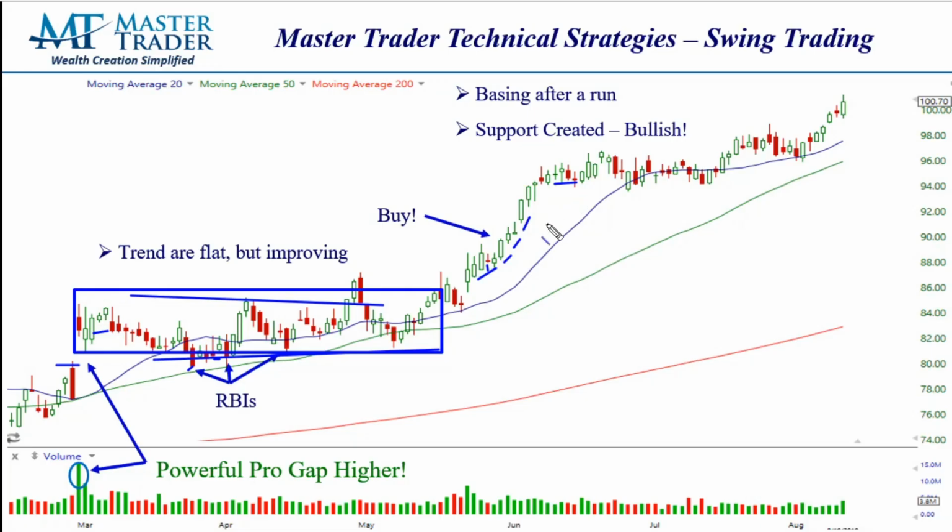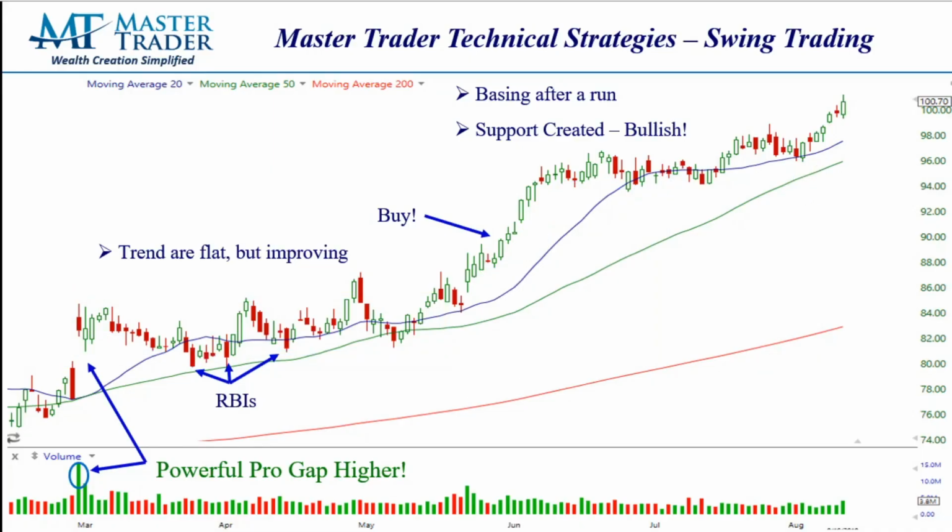And then after it gets a bit extended from the 20 MA, and the 20 gets a bit extended from the 50 MA, and they are getting extended from the 200 MA. We see the 200 is rising here, but prices go sideways. And once this pivots and retests, red bar being ignored, this is bullish price action. This stock is going to go higher. Look at this pullback and retracement into the rising 20 MA, and now look at how this corrective action brings the moving averages together. So again, a visual aid that helps speed up the analysis process.